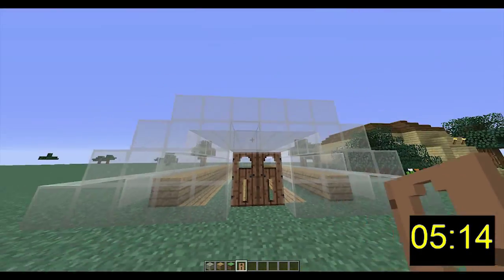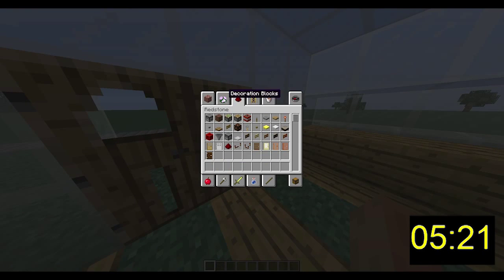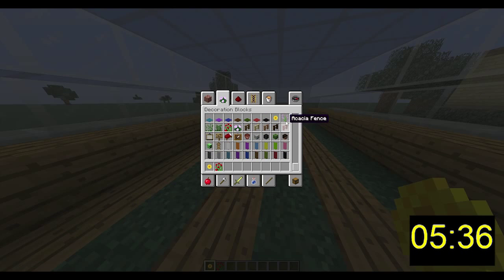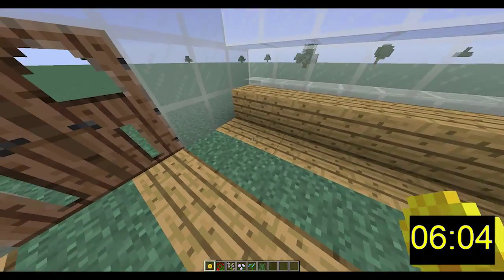So now the flowers that we're going to put inside are going to be some sunflowers, of course, some roses. No, wait a minute. We have three rows. So I'm going to cut them in half and put this and this. And let me think, what else can I put in it? I don't know. I'm going to put some blue orchid. I'm going to put some large fern. We're done. Okay.